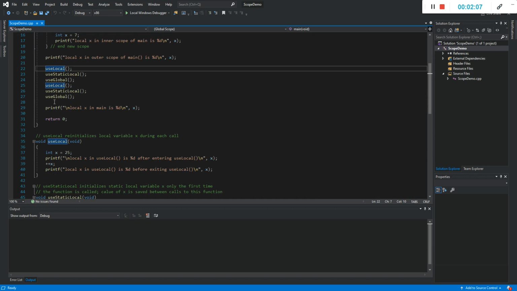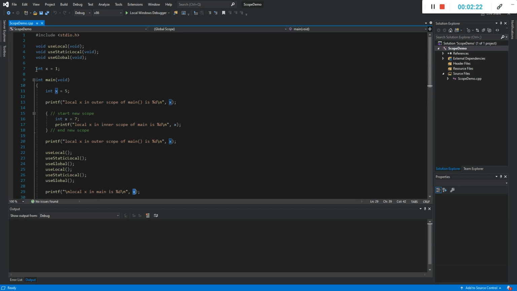So after these 6 function calls, we print out the value of a variable x again. Because this statement is in the main function, the integer x that's being referred to will be the integer x defined over here inside the main function.